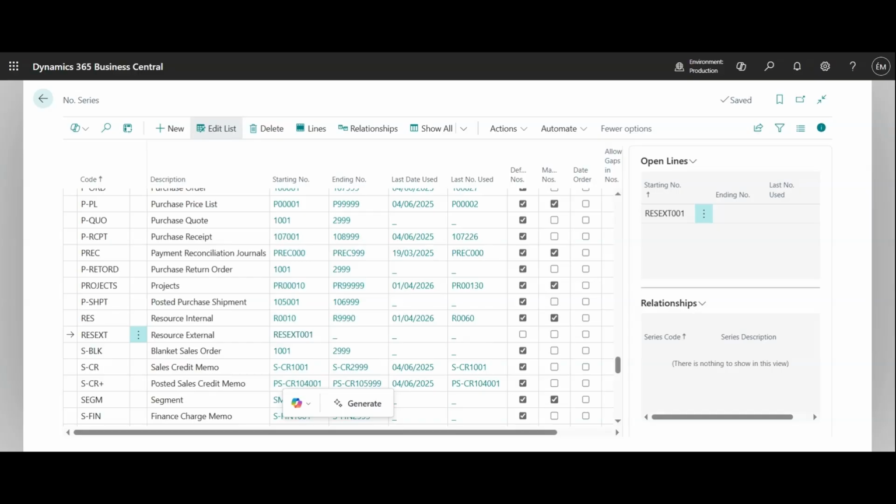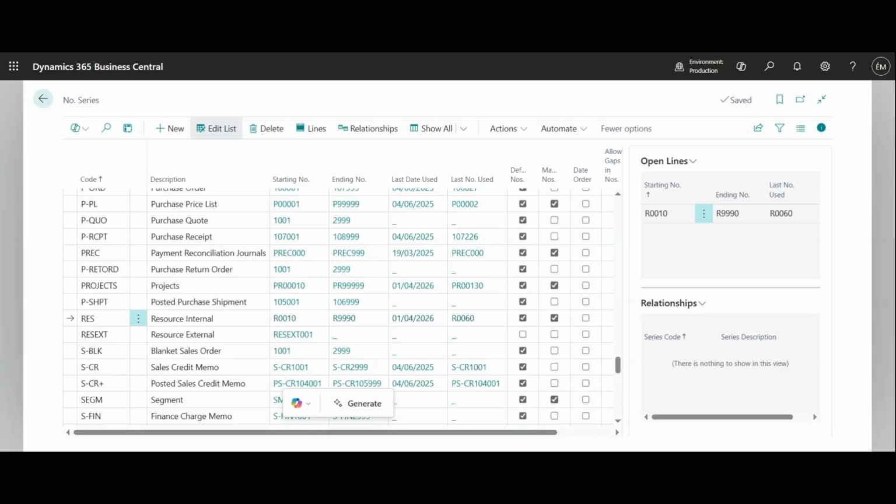But the thing is, we now have two resources, which is resource internal and resource external. But the resource internal is the one that is selected by default. What does that mean? It simply means that when you're going to create a new resource in Business Central, it's going to only give you the option to create an internal resource. Whereas now that we have the external resource, we want to have the ability to create an external resource if we want to. So how we're going to do that is we're going to assign a relationship between those two so that you are able to select which resource you are creating when you are setting up one.